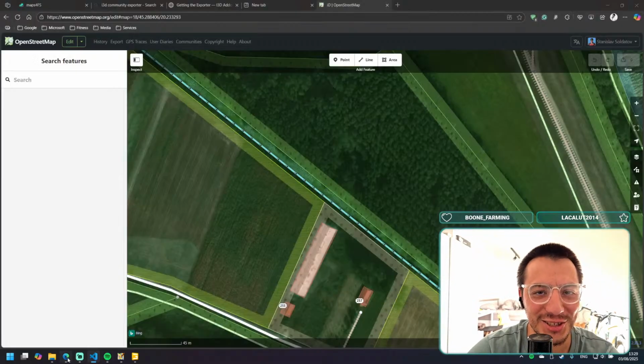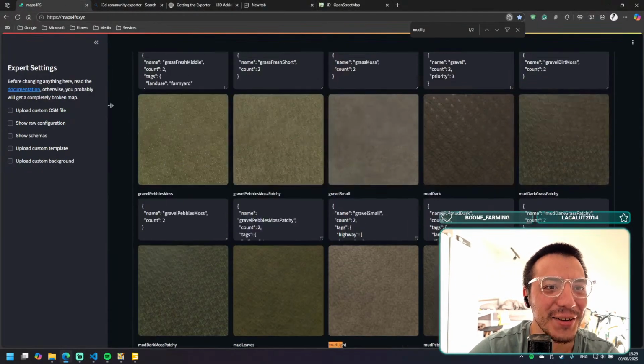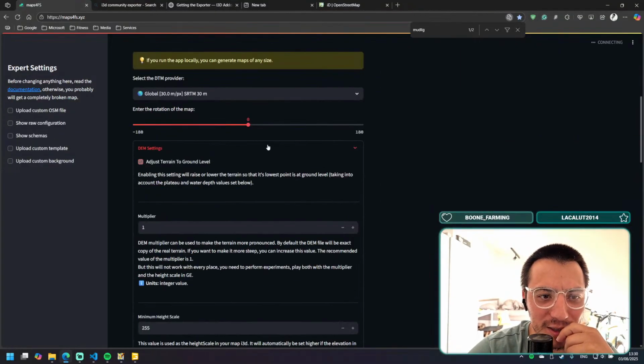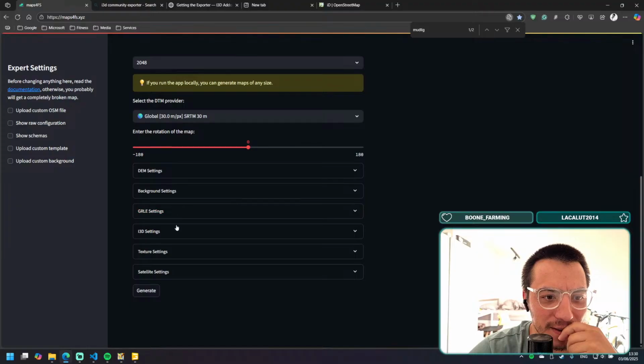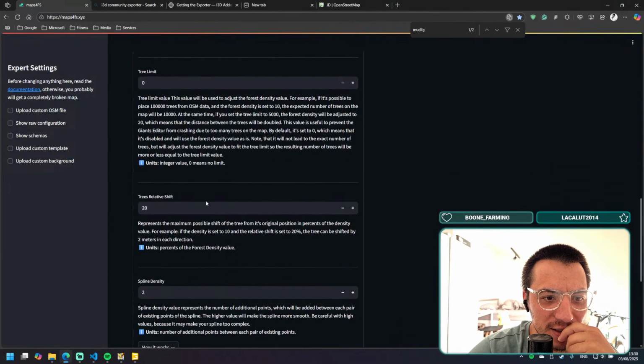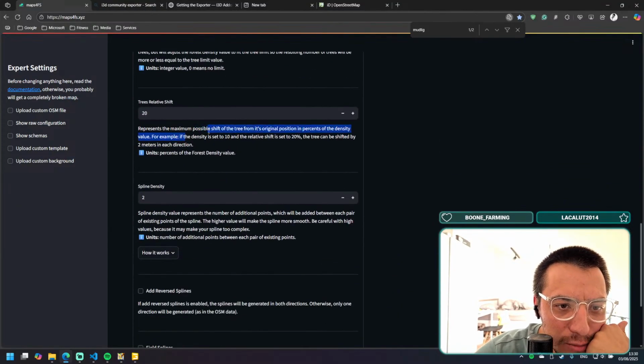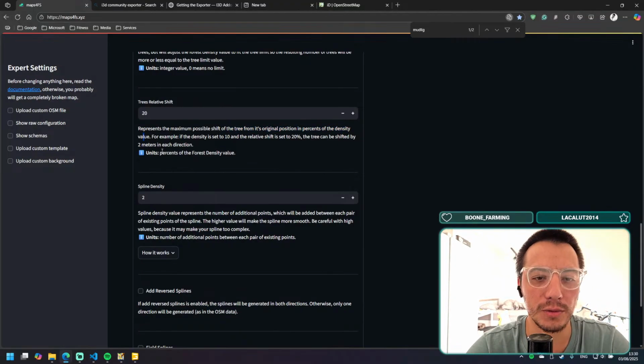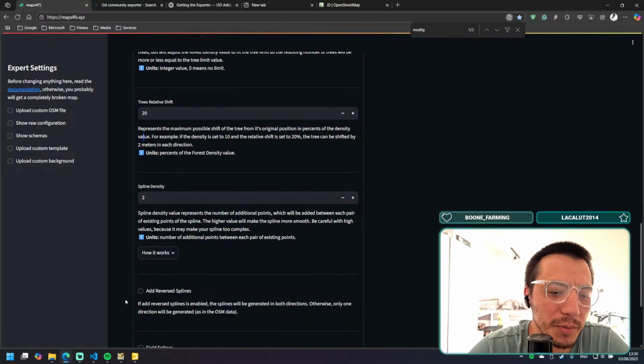Let me check the documentation on how this feature works because I think I have an idea. So this is i3D settings. Trees relative shift represents the maximum possible shift of the tree from its original position in percent of the density value. Right. So cool. Okay, now it makes sense.